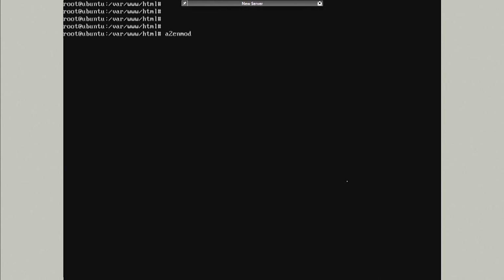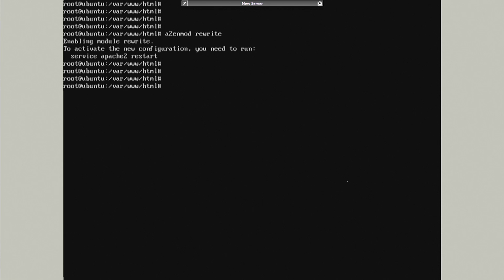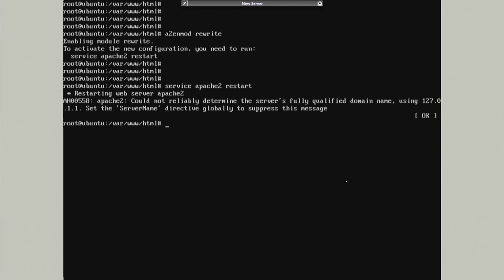And to do that, there's a command line tool for enabling Apache modules called a2enmod, or Apache 2 enable mod. And the mod that we want to use is rewrite. Oh, that's easy. Yep. And now we can do a service apache2 restart, and that will take effect. We can also make these changes by editing our configuration file.